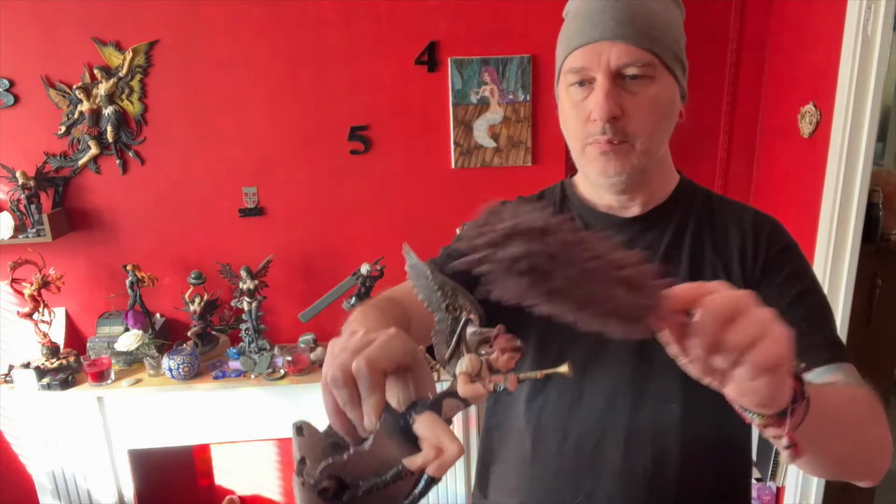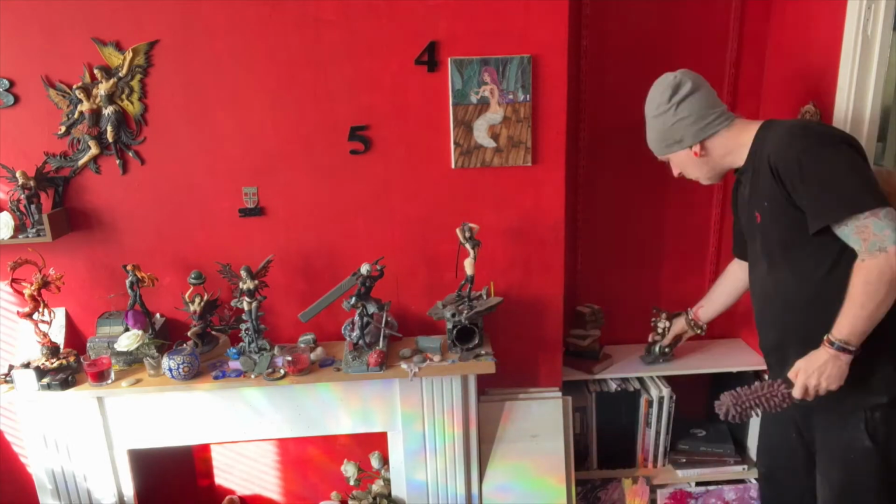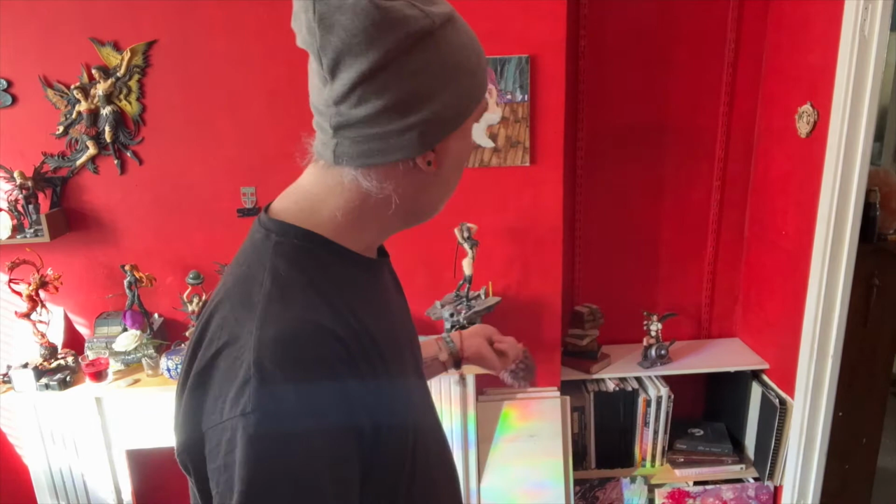Steampunk, a present from Tora. I guess you can go there. Stand here in contemplation. That's too low. I think I'm going to get rid of some of the things up there and work out what's coming off the shelf up there before I put this. I'm going to spin you round.